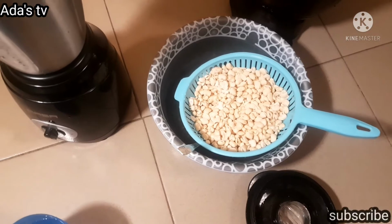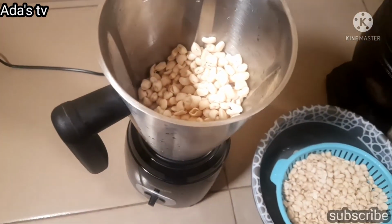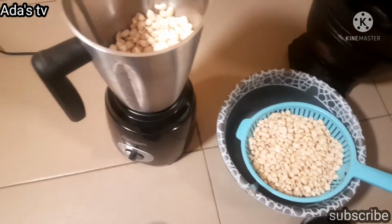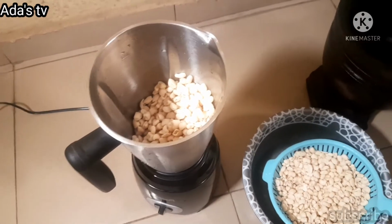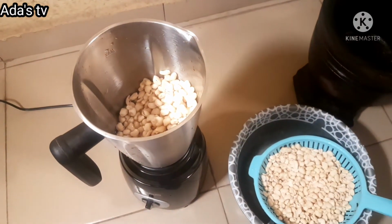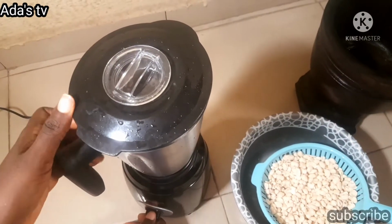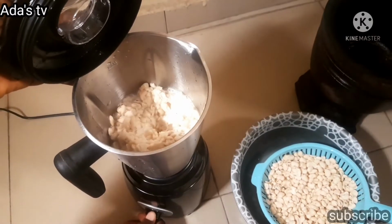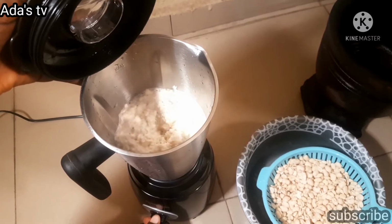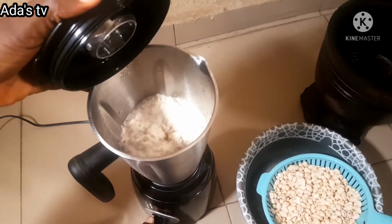So guys, for you to make this akara the way it is, you need to have your beans ready. As you can see, this is my blender, that is my beans there, and on the other side you see the mortar ready. So let me show you how I was able to make this beans cake this morning for breakfast. Don't go anywhere, let's do this together.